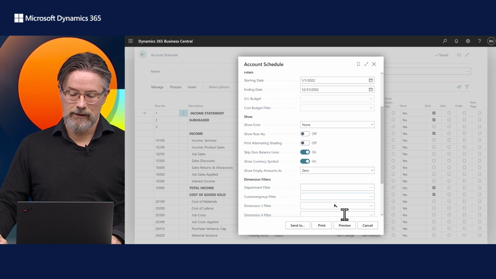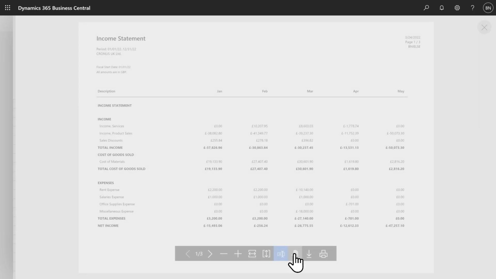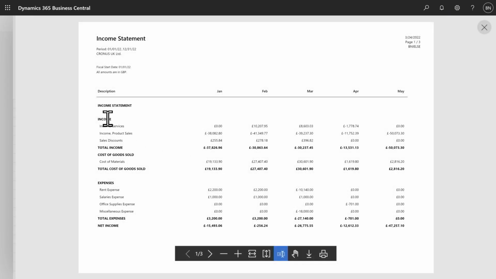So when we do that, you can see I still keep the header, like the income, so I can see the income part, the cost of goods sold part, and the expenses part also, but I get rid of the empty lines. So we've added more capabilities to get some nicer account schedules reports out in print.